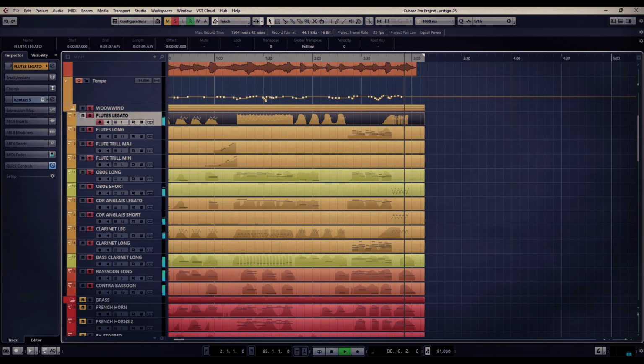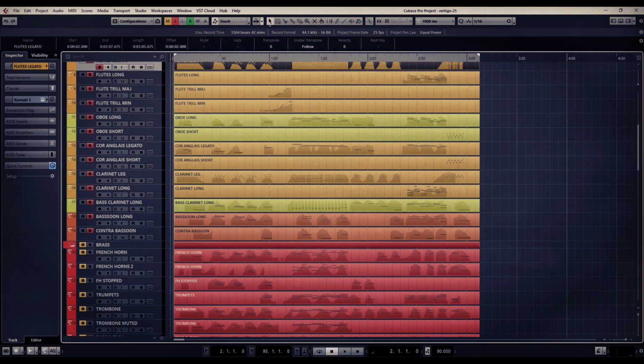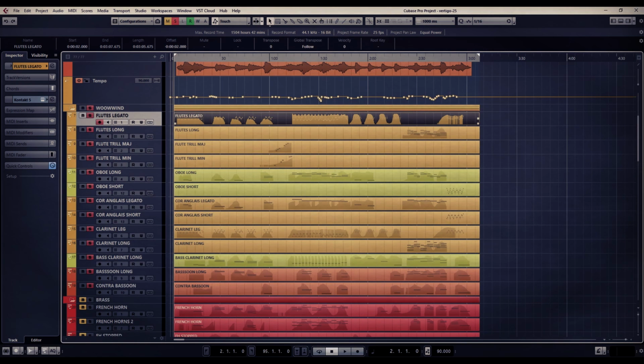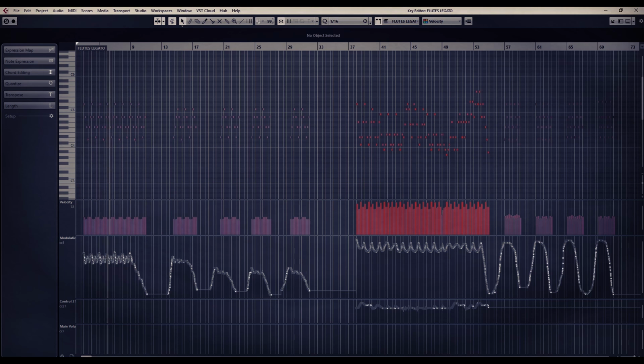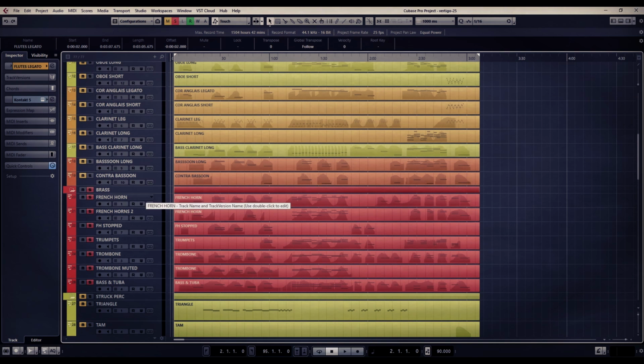So it's about picking the one that's appropriate for the section of music you're working on at that point. And this harks back to what I was saying about having the flexibility and having the patches that allow you to do that. If you've got a patch that whatever velocity you have it at, there's no change in the sound, it doesn't do anything different, then if you find your sound isn't realistic, there's nothing you can do about it. So let's move down to brass, see what I've got in here.